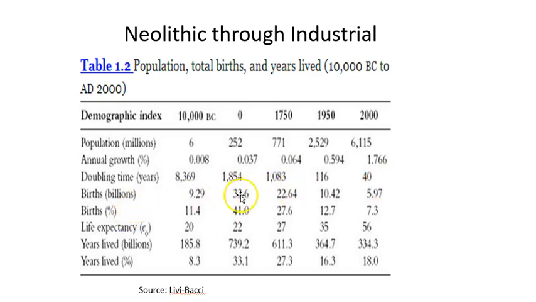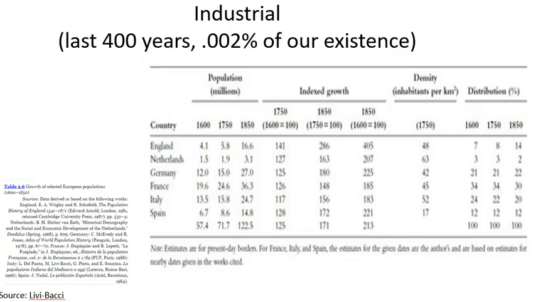The number of births actually peaks early on, but the birth percent also peaks about 0 and has been coming down. Life expectancy has been increasing, and with increases in life expectancy usually coincides a lower rate of birth. And that's largely what's happening in the Industrial era. It's a huge explosion of population. We can even look at some of the earliest forerunners in the Industrial Revolution in terms of England, Netherlands, Germany, France, Italy, and Spain, and we could see their populations in 1600, 1750, and 1850 going up in a rather remarkable fashion. And that's where a lot of the early baby booms took place.